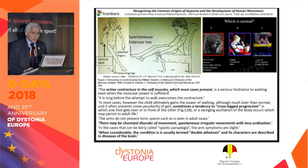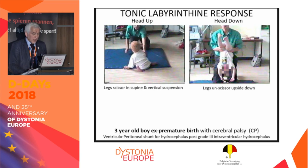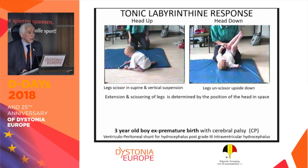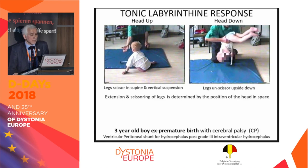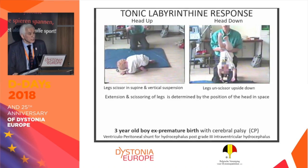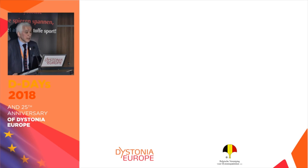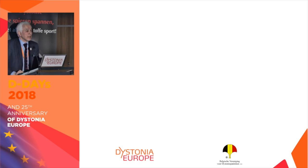And yet the only word which medical history seems to have lifted from this description is spasticity. And if you think about what is it that conditions the postures of scissoring, I'm hoping this little video, which is quite ancient, is going to demonstrate. So here the child has been turned upside down, and the crossing of the legs has ceased. In fact, they're now flexed at the hips and the knees, and they are parallel. Whereas when the head is held in the upright position, there is forceful scissoring of the legs, and these legs are difficult to separate.